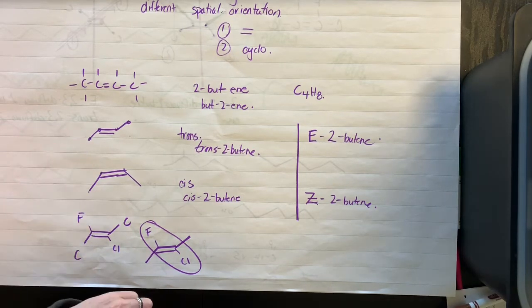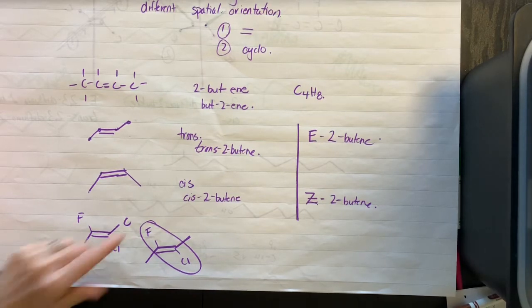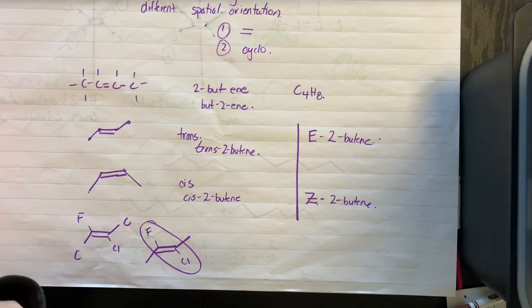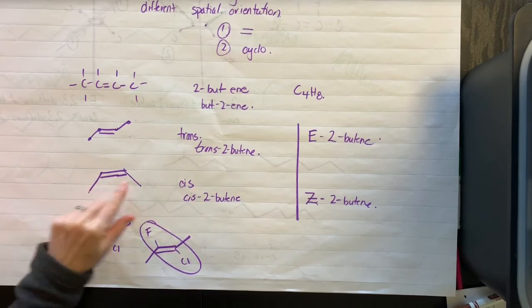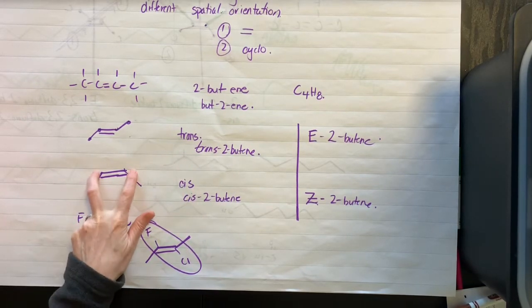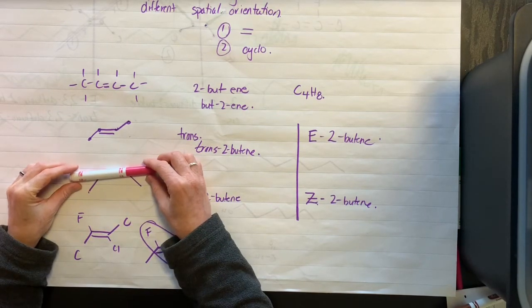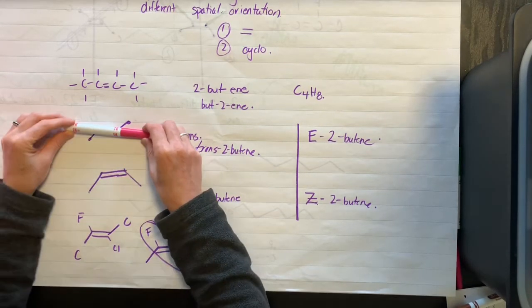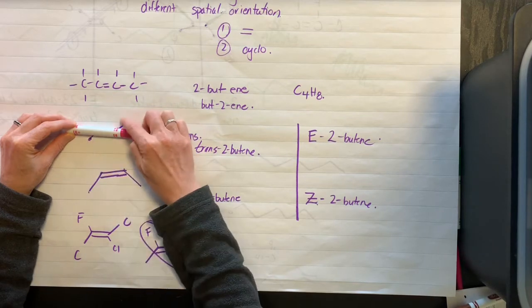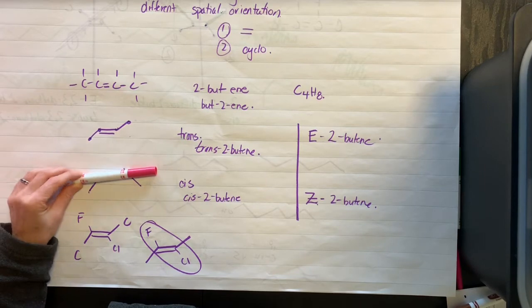So they came up with this cis-trans method of naming. The way that I remember it, and this is stupid, but it works, is cis the same side. It's like a lot of S's together. Trans doesn't sound as much as cis the same side. So cis means that these groups coming off the double bond are going towards the same side of the molecule. If you look at your double bond like that, they're on the bottom side of the double bond. Whereas trans, they're across from each other. One is down and one is up. I'm not sure how you're going to remember it, but that's how I remember it.